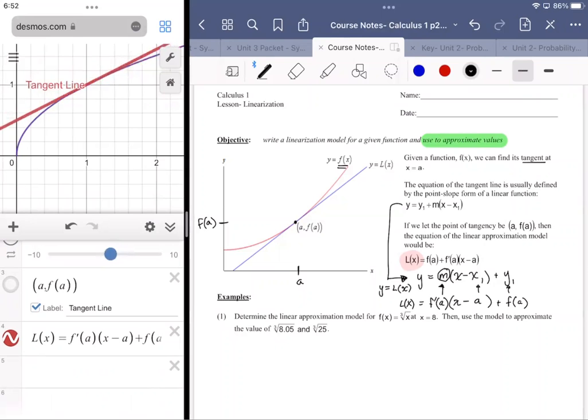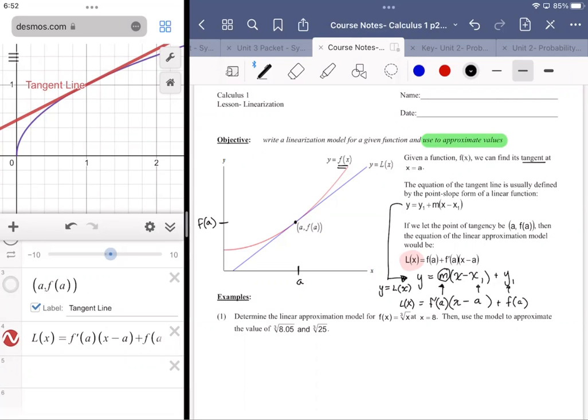All right, but it's also the linearization model. So if I need to make an approximation, I can use the line instead of the curve. Now depending on the nature of the function, it may not be necessary, but in the case of some really complicated looking functions, you might want to go with a line as opposed to a more, like I said, complicated function.